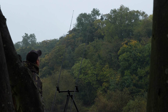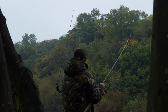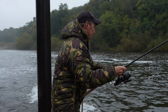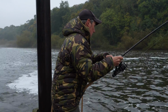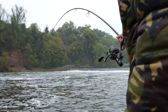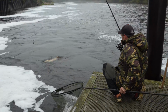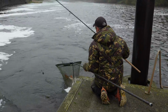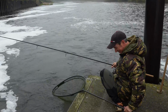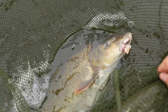The first bite of that morning wasn't the usual barbel bite, it was a very subtle bite. I thought it might have been another chub, but I think what happened is the barbel had picked up my bait. Instead of running down the river, it was just moving across the flow with it. And I had another hard fighting barbel, my second barbel of that second trip, and it was another double at over 12 pounds. Yes, now. Oh my God. He's another 12 pluser, isn't he?